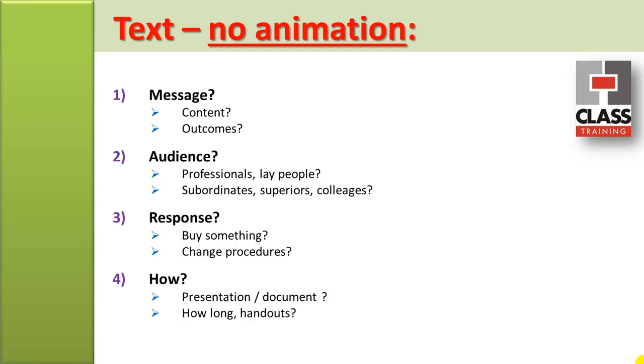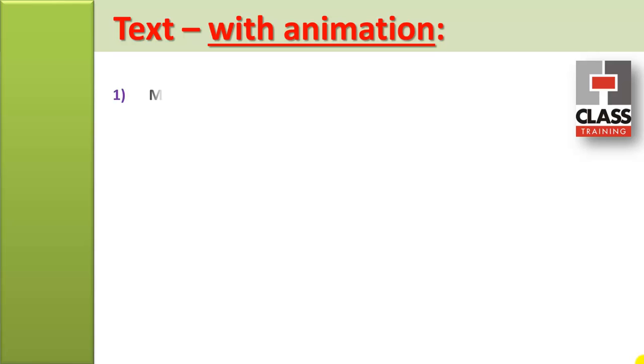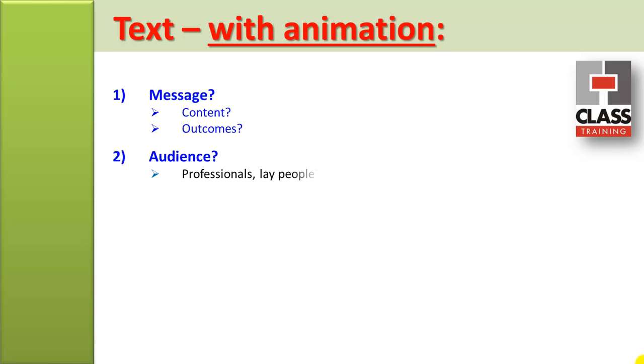Much more effective if we can add animation to this text to build up the points slowly. So for example, here's the same text, this time being built up dot by dot, or point by point, as I call up the particular points as I'm ready to talk about them with my audience. So just by using the mouse or a keyboard shortcut, I can bring up these points as I need them, and I can get my point across more effectively.